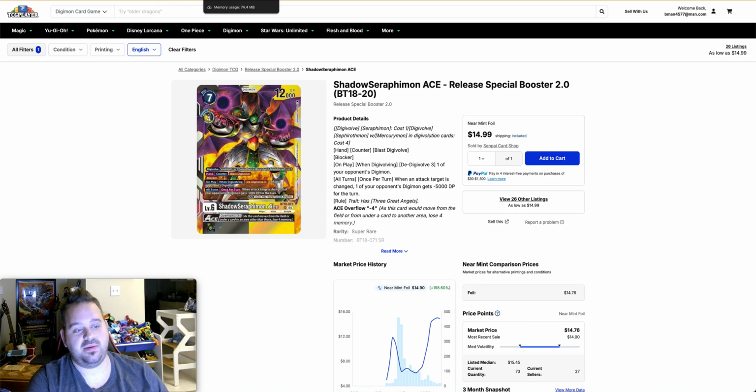It's nice having at least one $15 to $20 super in a set, just because it makes it worth buying that box. And so this is your guy for that. So keep an eye out for sales on that. I definitely think that this is something you want to sell because I can see this coming back down within a week or two.